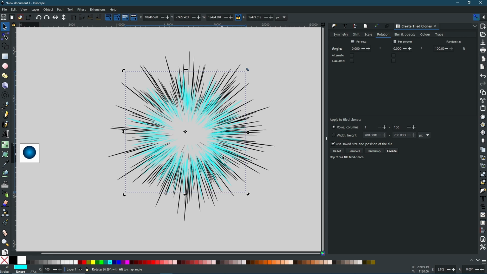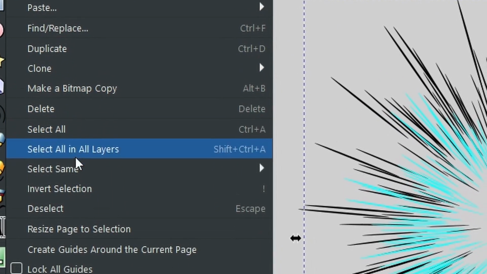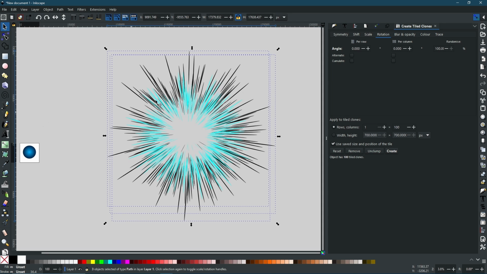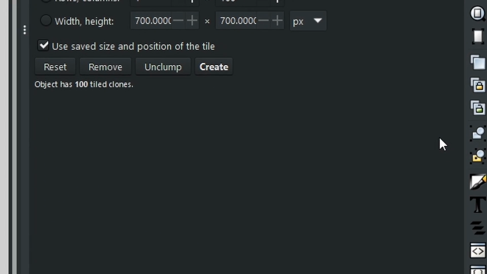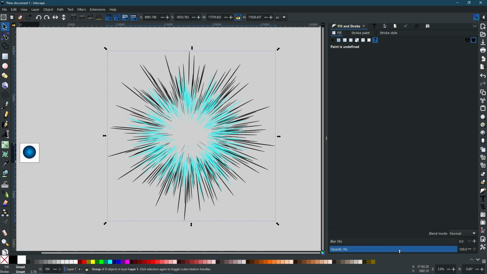But now with this done, what I want to do is change the opacity. In order to do this without having to select each individual one, we can simply select one piece like this, and then go to Edit, Select Same, Fill Color. That's going to select all of the different pieces of that color. Now with them all selected, I'm going to come down here to where it says Group. And again, if you're running a previous version of Inkscape, this bar might be at the top. But this button right here will group all of those pieces together. And then with them all grouped, we can go to our Fill and Stroke menu and turn the opacity down by half. And of course, change the color to whatever we would like. But at the moment, that will do.